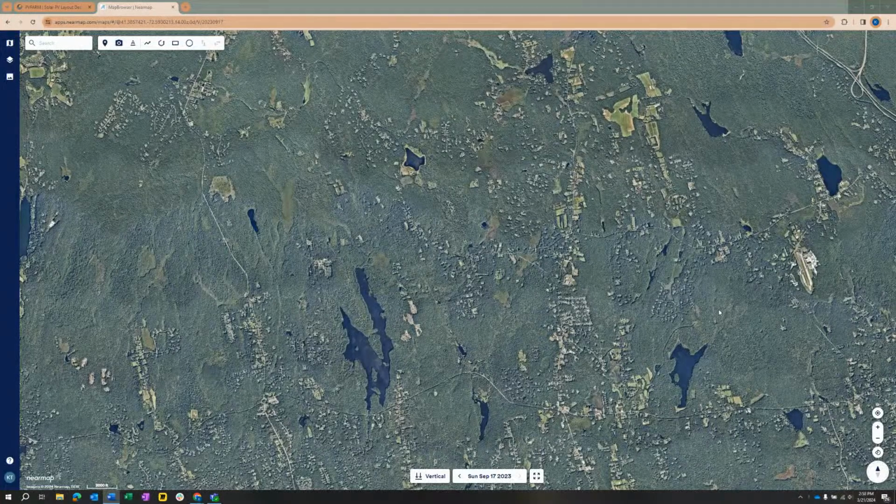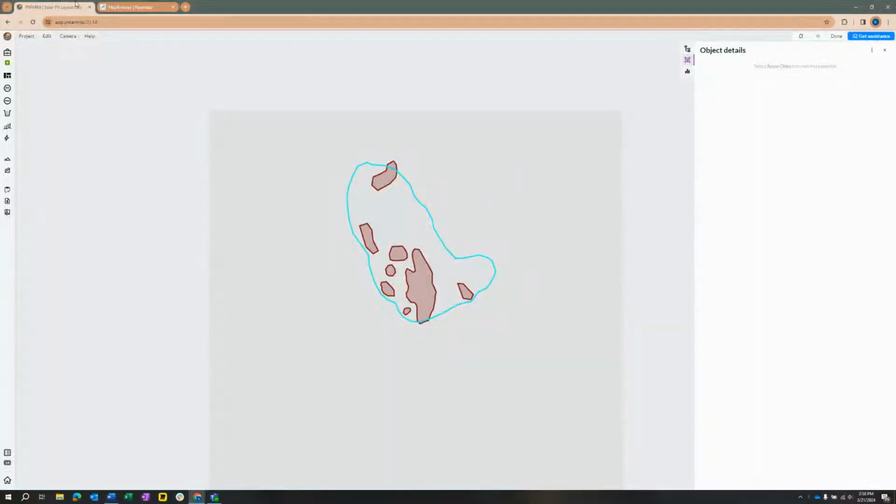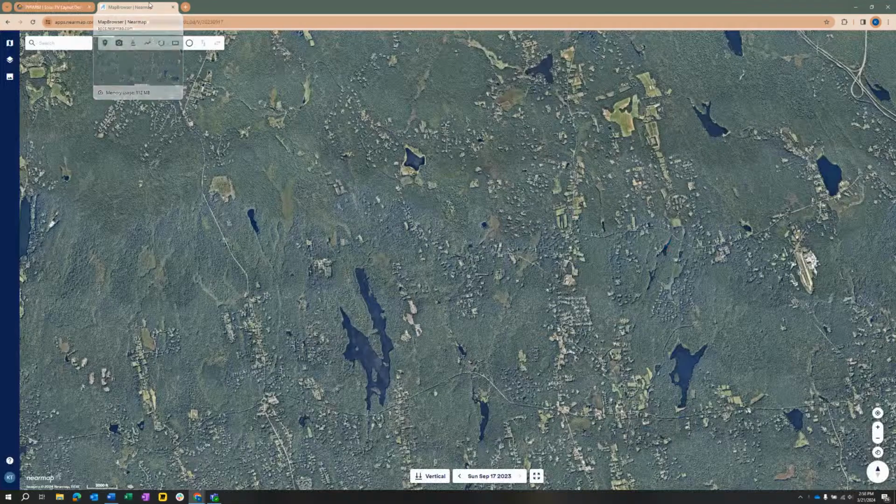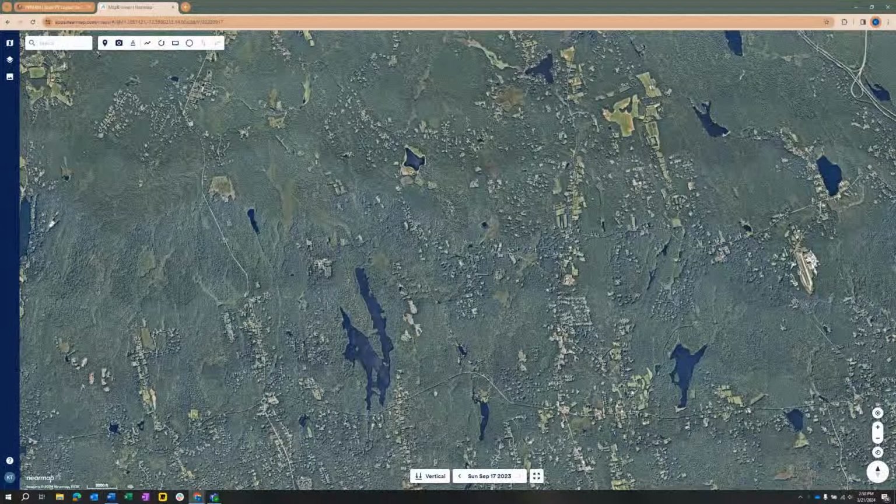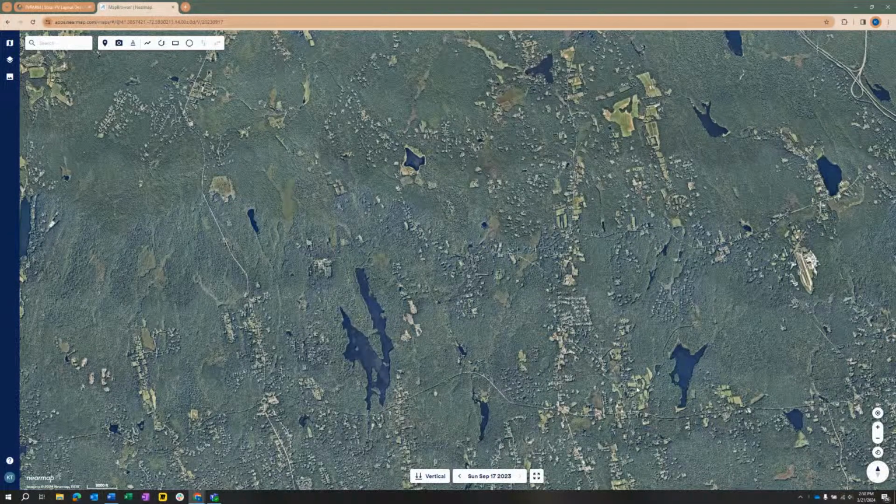In this video, I'll be showing you how to take an aerial image of your site and put it into PVFARM. In this example, I'm using Nearmap. You can use any app that's going to give you a flat 2D image of your site. For example, you will not be able to do this workflow with Google Earth because it takes the curvature of the Earth into account. Therefore, our scaling is not going to come out accurate.